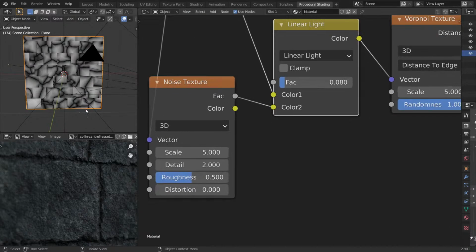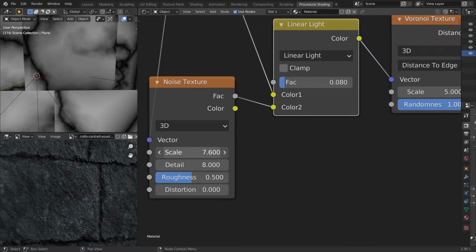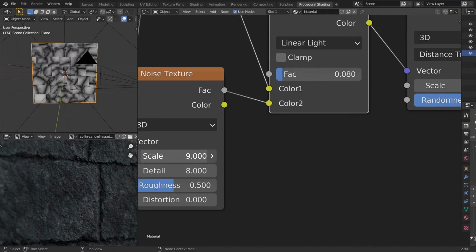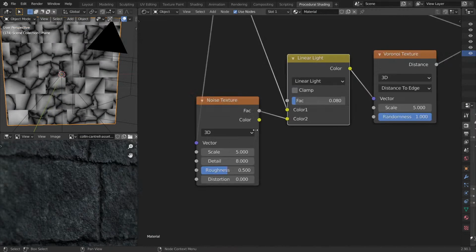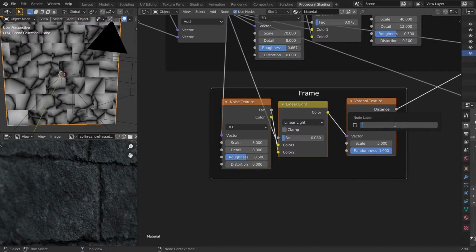And also because this is kind of more hard to do, we can increase the details to about 8 max. I think 8 is fine. The scale, I'm not really sure, it completely depends, but I think around 10, or else let's go 5, let's not touch anything. So this is the cracks, right? So let's rename this to cracks.